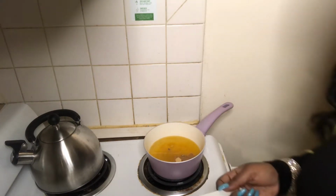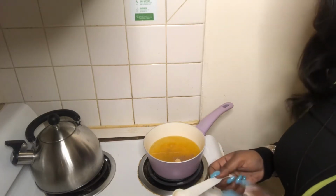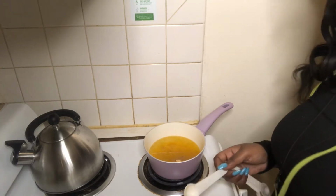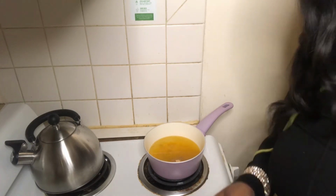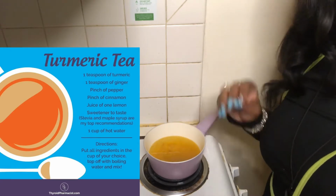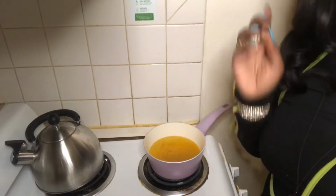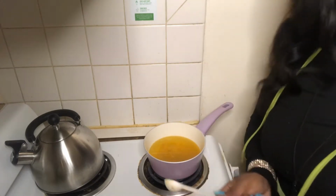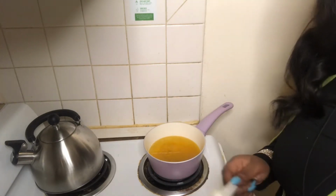And mind you, I have a different variation of this recipe as well. So this is not normally how I would do this. I'm just trying this recipe as I go along with you guys. This is the recipe from thyroidpharmacist.com, so I'm trying their way for the first time. I'm gonna show you my variation of the recipe next time. Okay? So we're just trying this recipe out to see how it is.